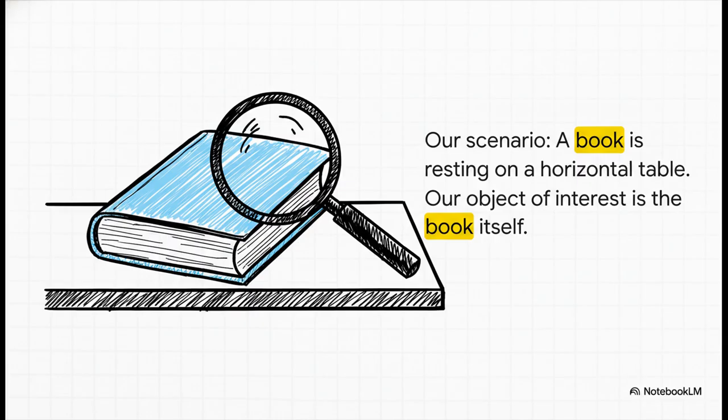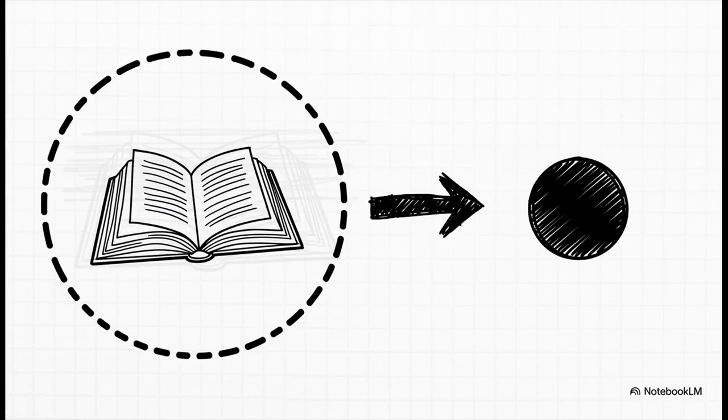Well, it's pretty obvious here, right? We care about the forces on the book. Okay, time for our 4-step method. Steps 1 and 2, we can knock these out at the same time. First, we isolate the book. So in our minds, the table disappears, the room disappears, all gone.